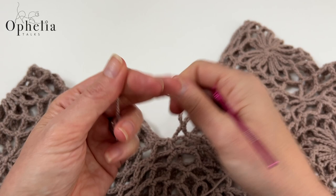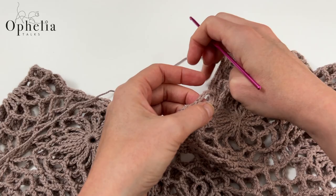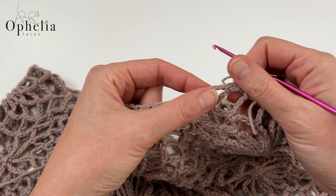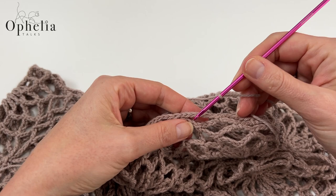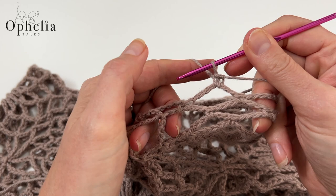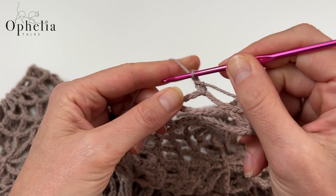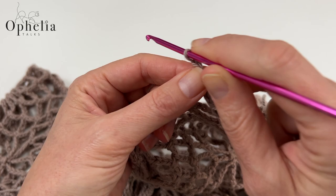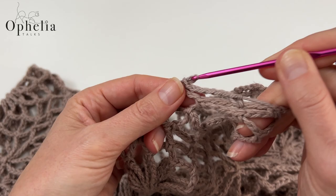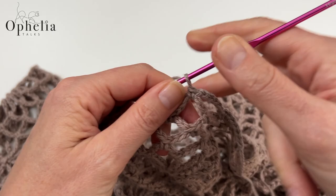Let's get started with a slip knot. Insert your hook, and when you start something like this, you need to find a location where you know where you are. Go along the side, find one of these chain loops, and go around it with a standing single crochet — since single crochets are what we use to attach our loops. Then we do chain sixes: one, two, three, four, five, six. Go to the next loop, do your single crochet, then chain six again. Continue doing that until you reach the dip.